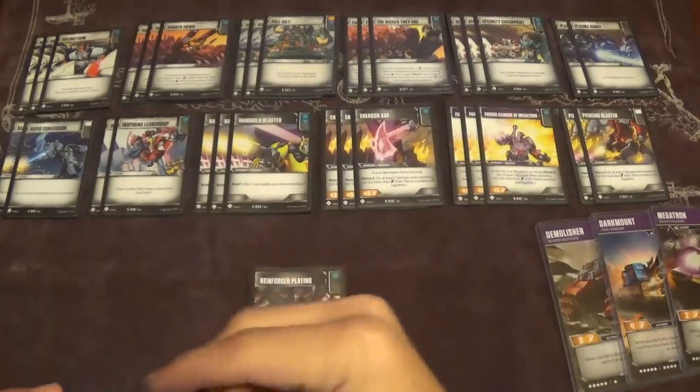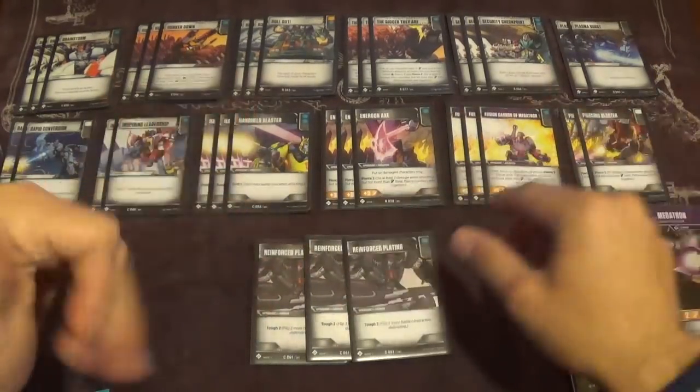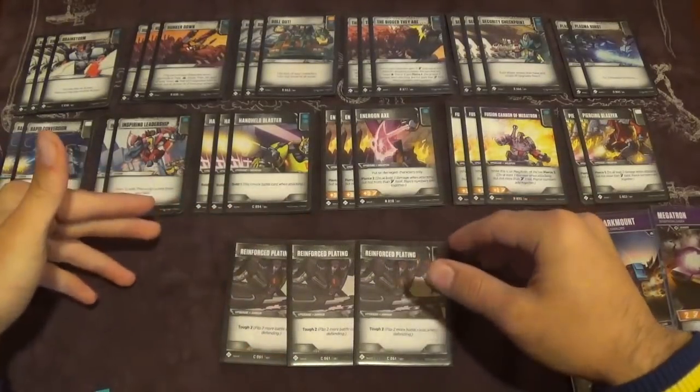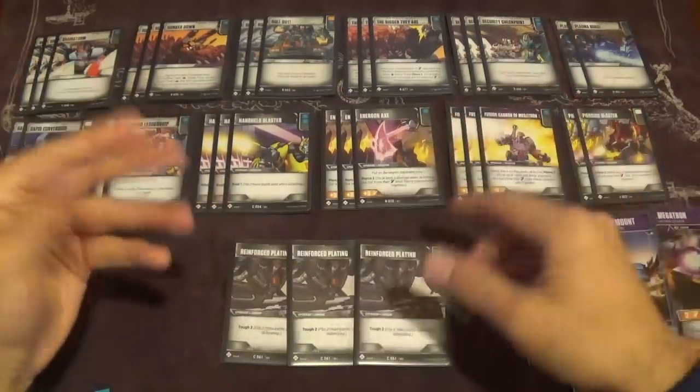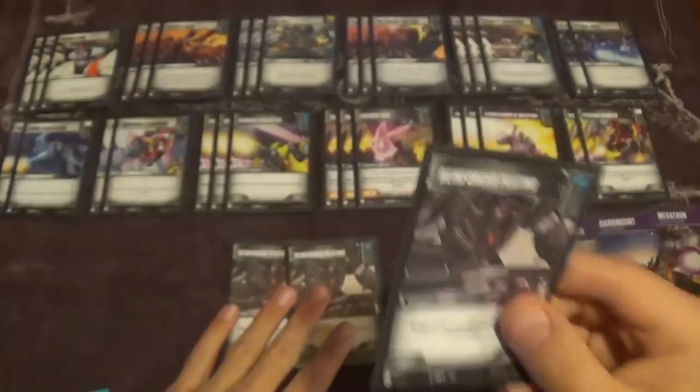We have Reinforced Plating. Reinforced Plating is the big armor. This is the one you want on literally all your guys if you can. Hunker Downing into 3 of these on all your tanks is the nut. Reinforced Plating just gives Tough 2, which is huge. Like, Tough 2 is huge.